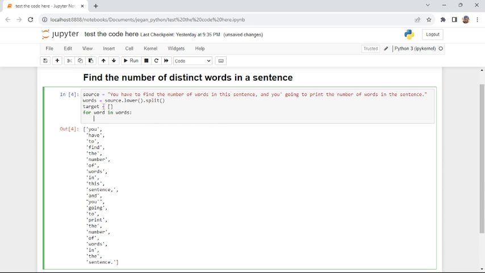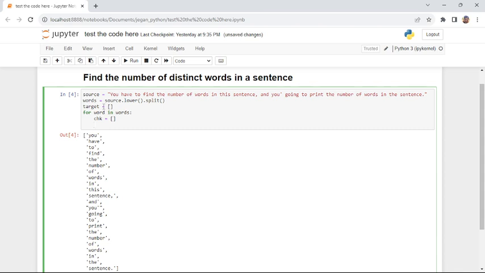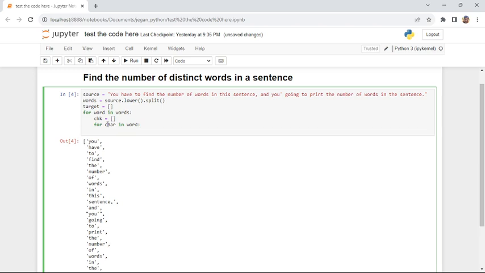So for every word we are going to get the characters. I'm going to declare a list to collect every character. If it's alphanumeric, you just concatenate it to the check list. If it's not alphanumeric, you just ignore it. So that's what we are going to do. For every character in the word, this function will check whether the given character is alphanumeric or not. It's a Boolean function, true or false.